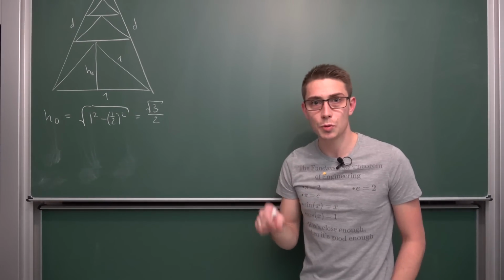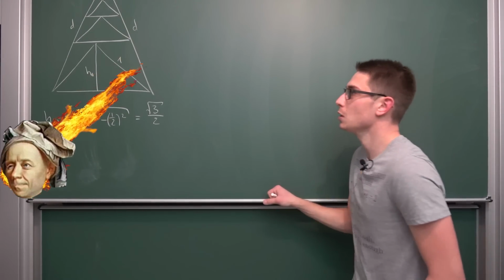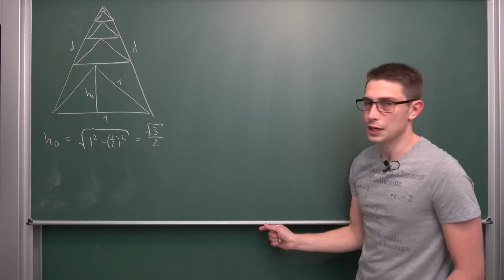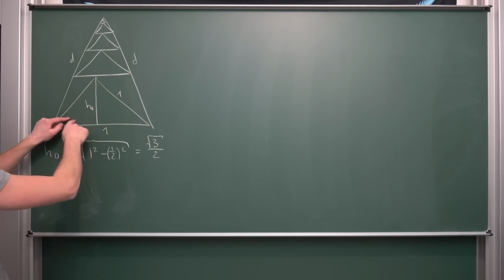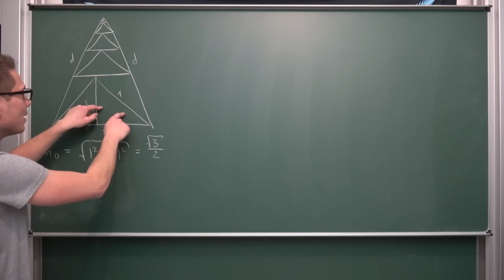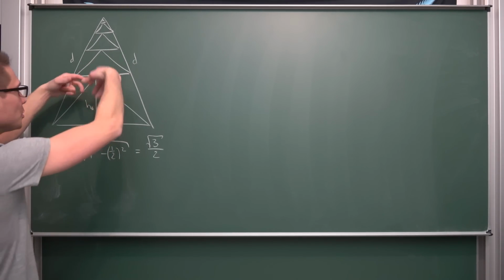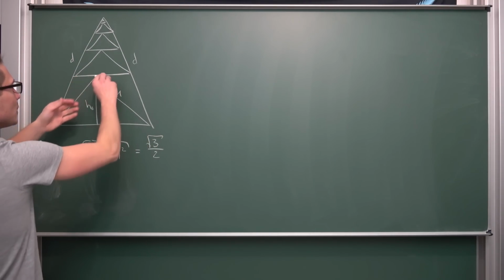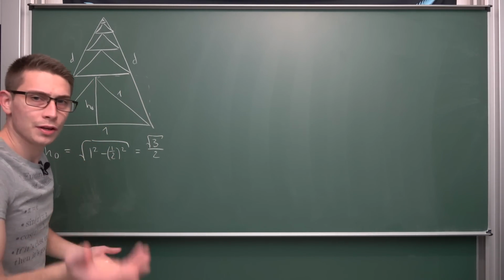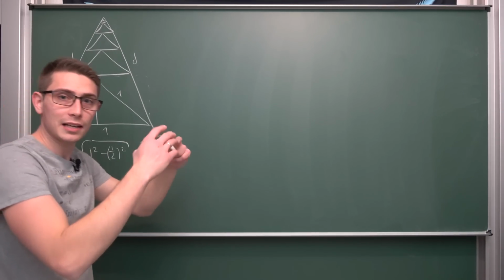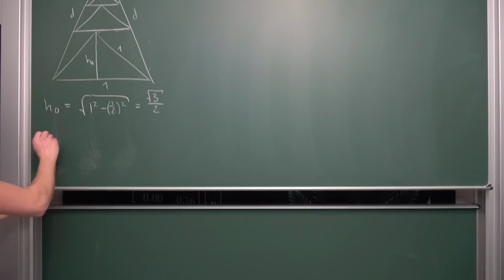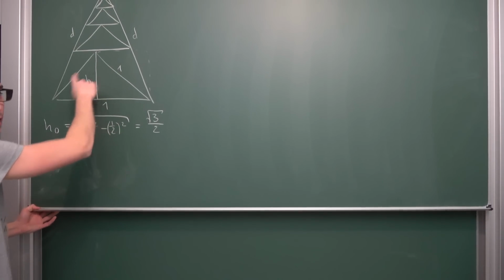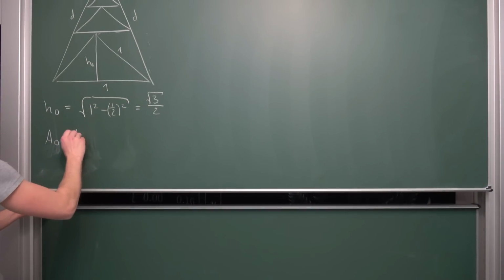Now, from this height, we can actually get to the area of a single equilateral triangle. This is pretty easy actually, because I have shown this trick before. We have already split it up, and this triangle right here is the exact same one that we are having right here. So why not take this triangle, turn it around and glue it onto here, and this way we are going to get a square out. Not a square, it can also be a rectangle. But calculating the area of a rectangle is really simple. We just need to multiply this side length by this side length. This side length in our case is nothing but 1. So the area of the zeroth triangle basically is going to be 1/2 times our height h0.